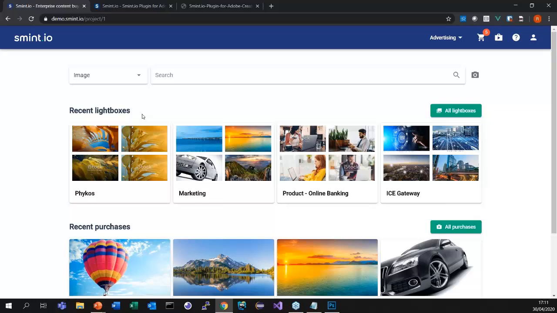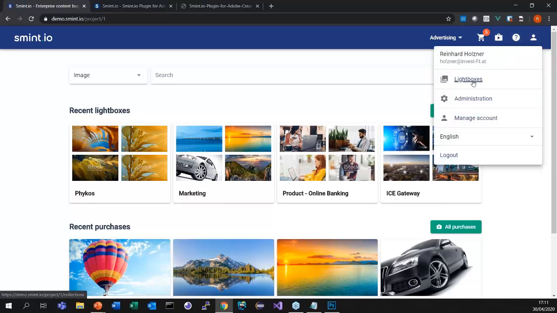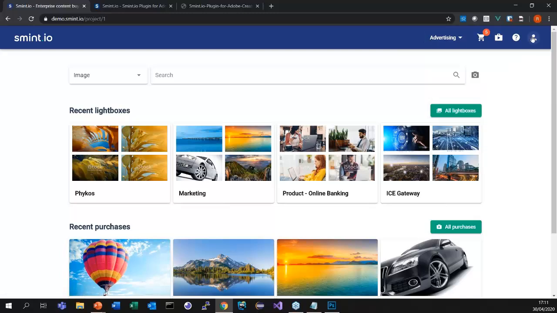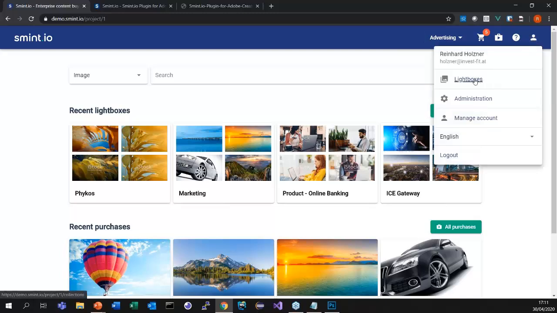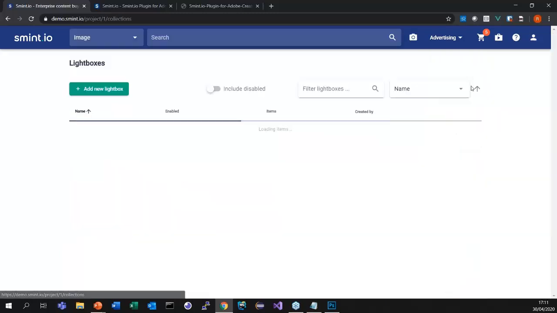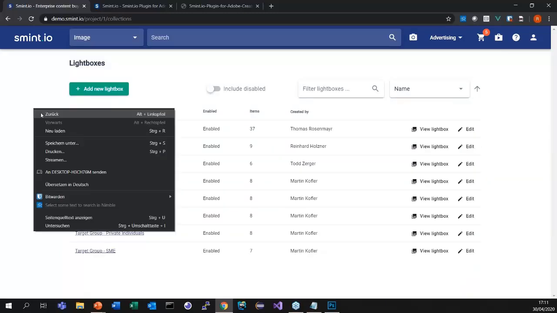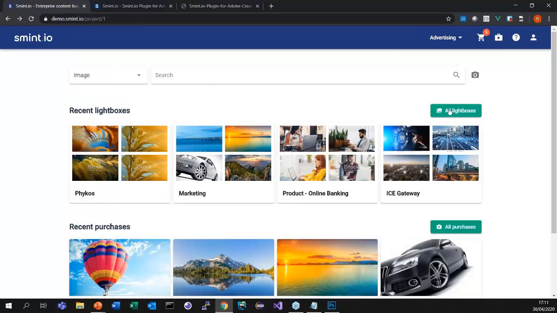So that's the same if you're searching for your collections. It's now called Lightboxes, and we moved the Lightboxes button into the user menu to clean up the menu up here. So if you are missing that menu option, it's now moved into the user menu. So you can access all Lightboxes by clicking here and also here. So that's just a small change.